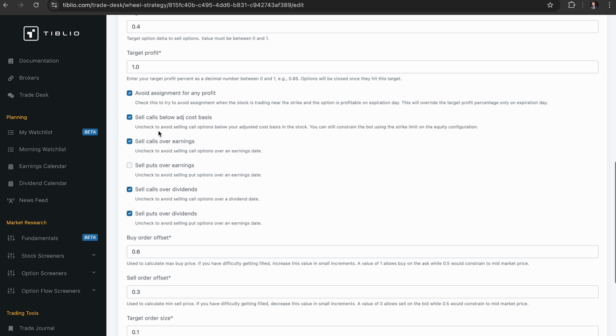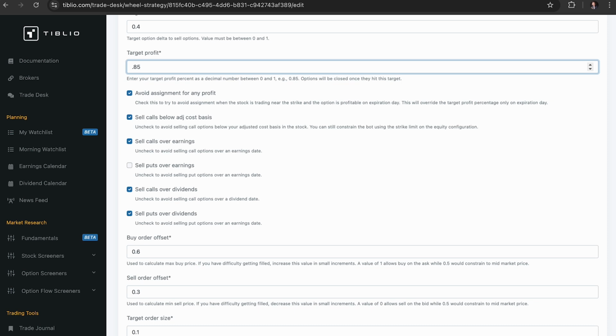And then we have target profit. I have this set at 1.0, at 100%, as an effective way to just turn off the profit taker. Okay, a lot of people will come in, and you may see in other videos, or if I show my main brokerage account, which is also traded using this software, that I do take profit at more like 85 to 87%. So you could come in and put 0.85 here.